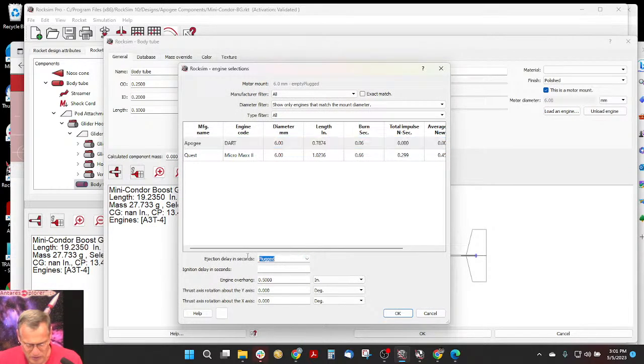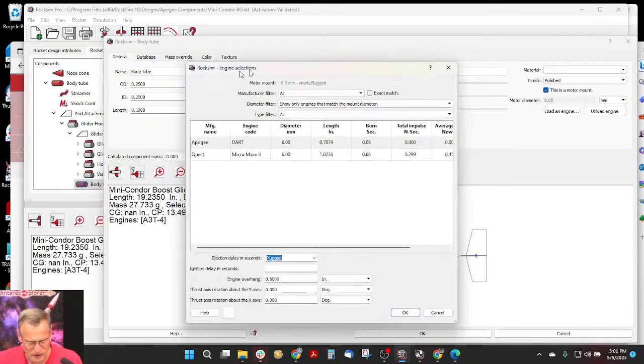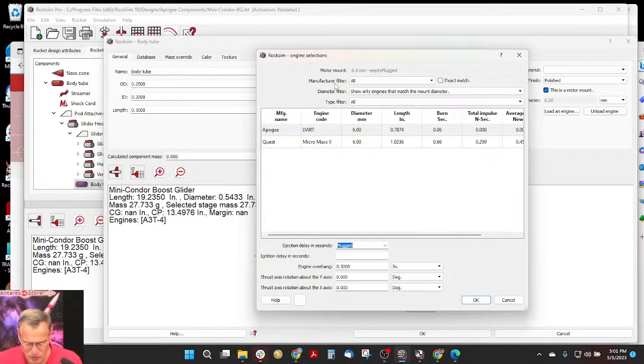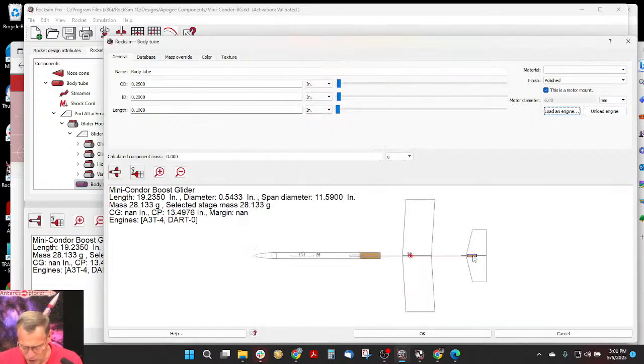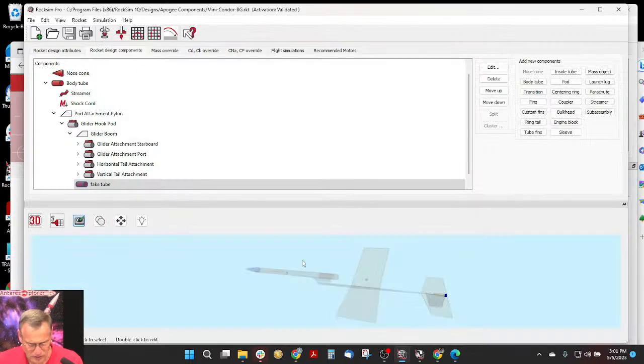We have to do it at the same time as the other one. We'll come back to that, so I'll figure that out. Make that 0. Click OK. So it put that motor right there, and we'll call this the fake tube. Click OK.